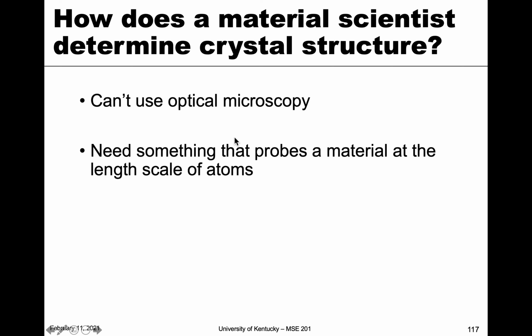Optical microscopy can only go to such a high magnification, so we can't use it to do this. We need something that will probe a material at that length scale of atoms such that we could determine its crystal structure. And so this is where the next module is going to come in, and it's going to tell us how we determine crystal structures and what technique does that.